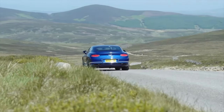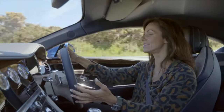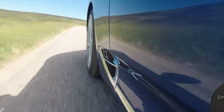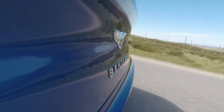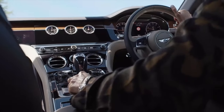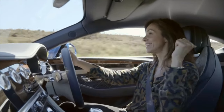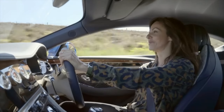What's always set the GT apart from its rivals is the fact that it's four-wheel drive. This new system is largely a rear-wheel drive setup that diverts power to the front wheels when the back tyres start to slip. When you switch to sport setting, 83% of the power heads to the back axle and the fun begins.